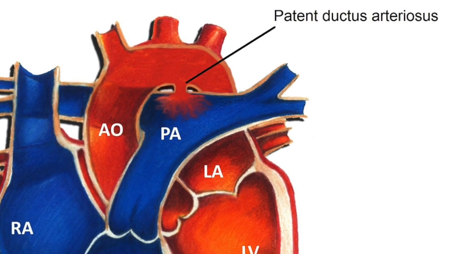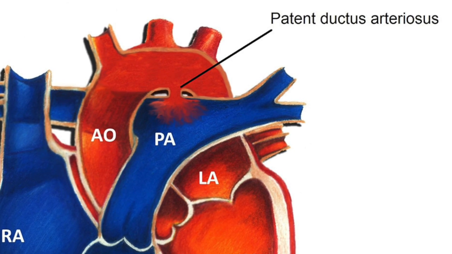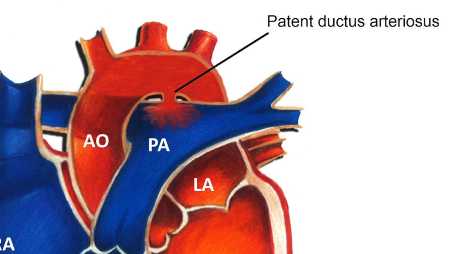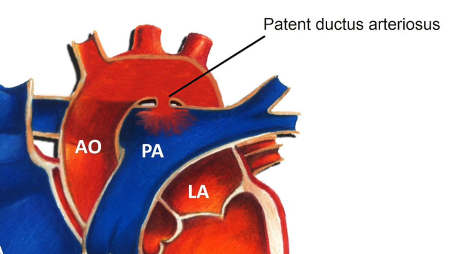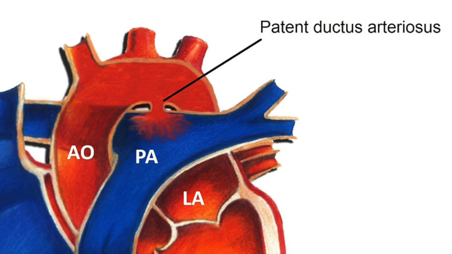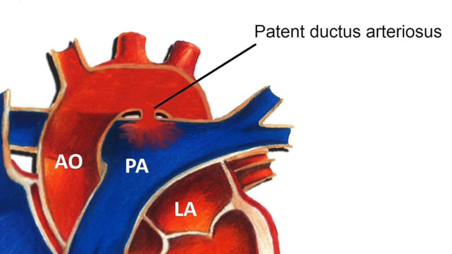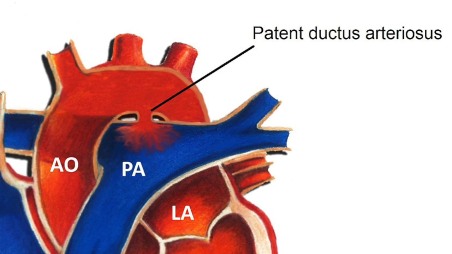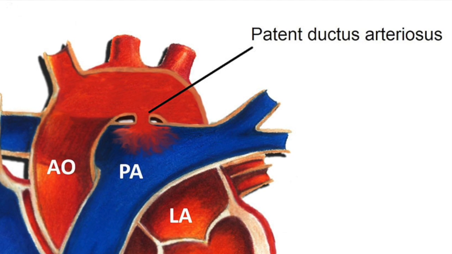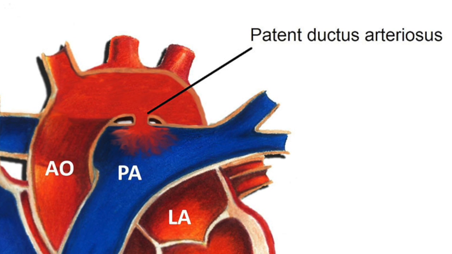With the aid of fluoroscopy, a small cut is made in the groin and a catheter is passed to the heart through an artery. A small metal coil is then passed through the catheter, and it's passed into the infant's ductus arteriosus, and the blood flow is blocked, correcting the problem.